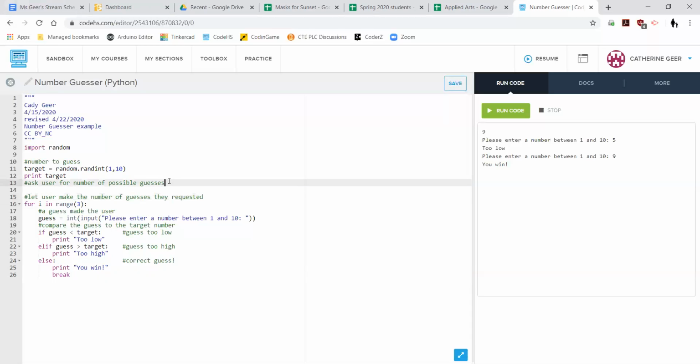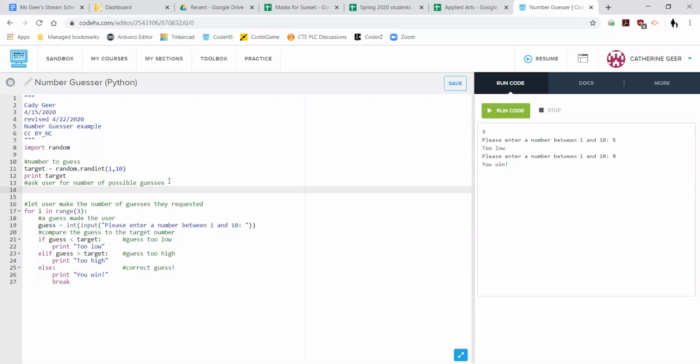How would we change that? So we're going to ask the user for more input, and we already know how to do that. It's just like down here when we are asking them for a guess, except maybe this time we'll call it tries, number of tries. Good. And we also want this to be a number no matter what they type in. We want them to type in a number, but we want to treat it like a number, not a string. And what are we going to ask them? How many guesses would you like?